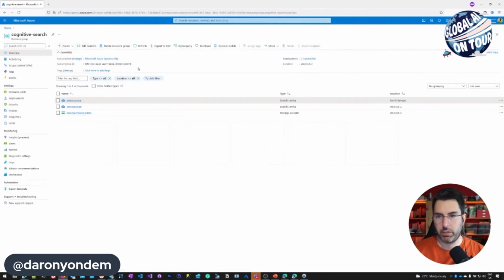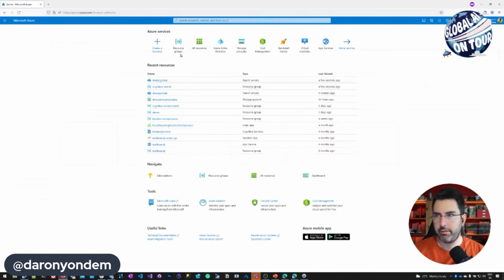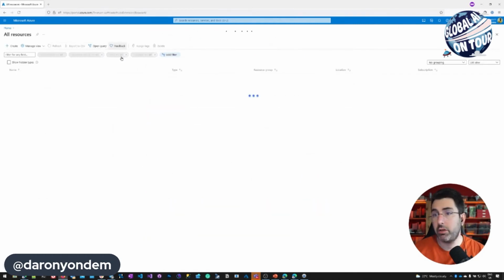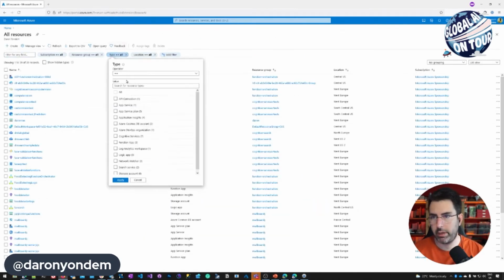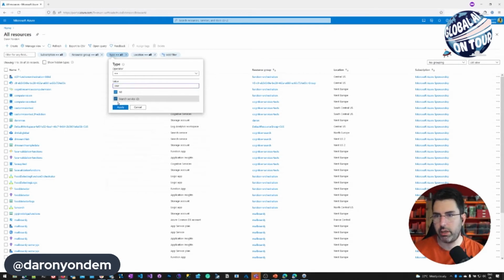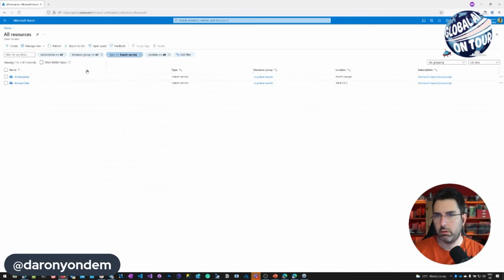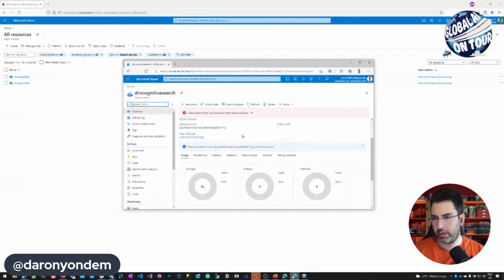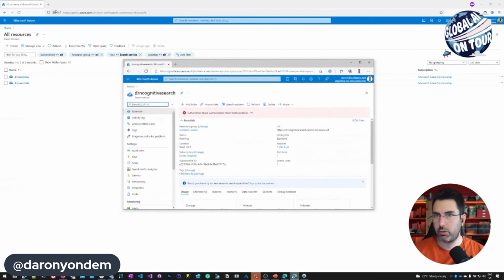I'm thinking what else we can do here. Let's see if I have another Azure Search service in my subscription here, but no, I only have 2. Yeah, and those 2 are the ones that we created. So the ones that we created aren't working. This is like a beautiful demo of Azure Search, failing on all fronts. And my previously created Azure Search is failing as well.